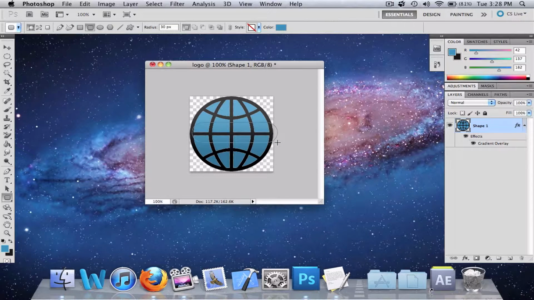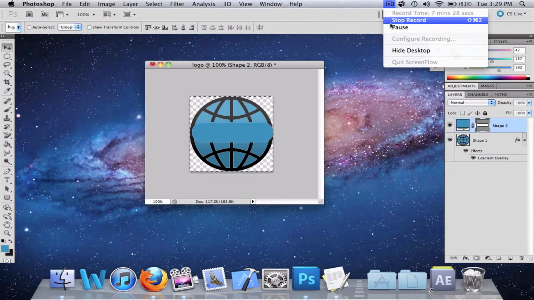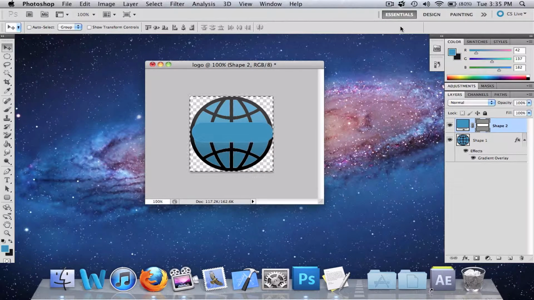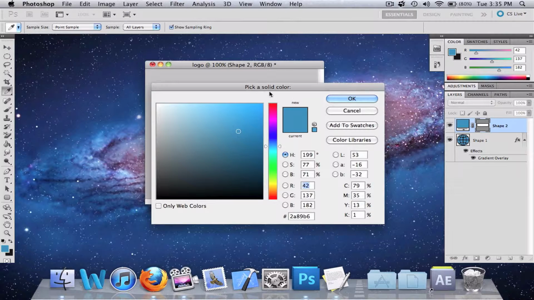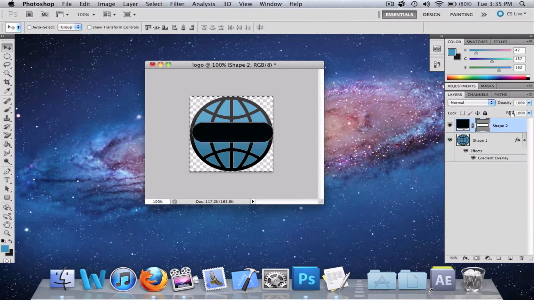Okay, I'm going to drag it just a little across here, and as you can see, it gives you the exact blue that I first started off with. And as you can see, it's not really aligned centrally here. So I'm going to come up and hit my pointer tool, and if I hit Control or Command A, I can select all of this. I want to change the color to this. So in my layers palette here, I'm going to click on the color and select a nice black again.